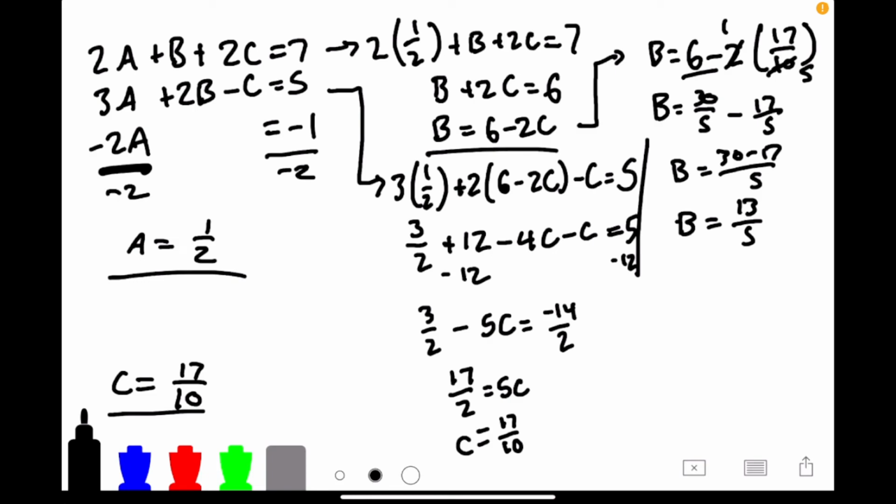So now we have all 3 of our variables. And now all we have to do is the integration part. Let's see. Oh, it just tells you to insert the variables in. So yeah, same numbers, put them in for the next one. And the integration part looks like you got it. Instead of the 3 and the 1/2, just put 13 over 5 and 17 over 10, and you should be okay. Hope this helps.